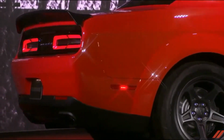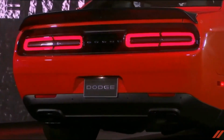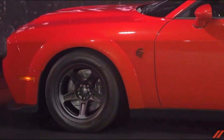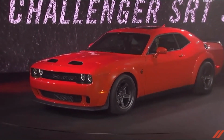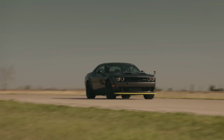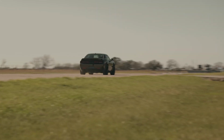You might be wondering, how does a brand come up with something so groundbreaking in such a short time? Well, Dodge has always kept its formula for surprises close to the chest. But this time, the surprise was so compelling that people were rushing to pay up front without a second thought. Was it just the brand's reputation that sparked this frenzy? No, it was the sheer speed of their latest creation that captured everyone's attention.